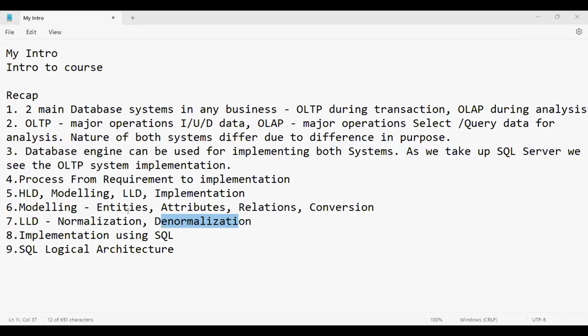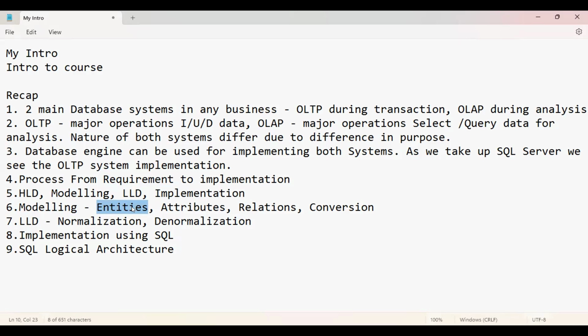When you're talking about modeling, we use the entity relationship diagram. So we first find out in the business what are those containers, or what are those objects in the business, which will have certain pieces of information, like the branch, the product, the customer, the employee. So we first identify. How do we identify? The business will give you the requirement. So from the requirement, you will identify the entities. These containers are called entities.